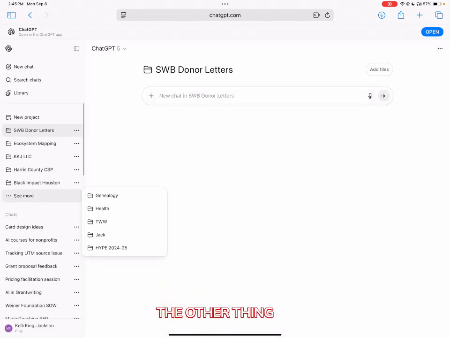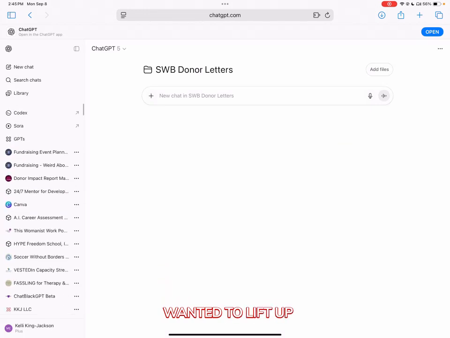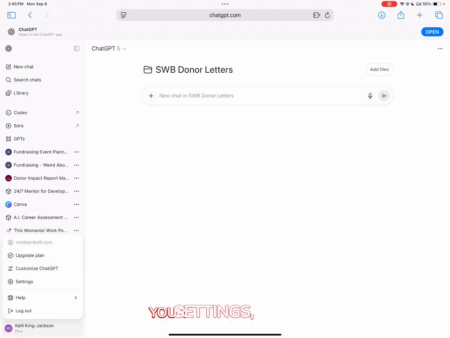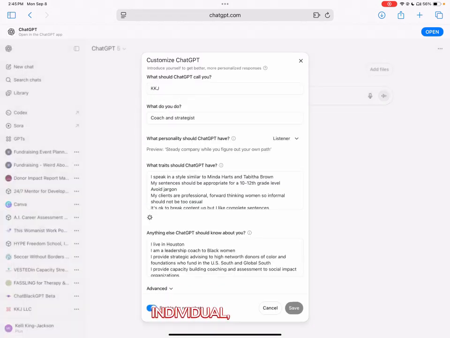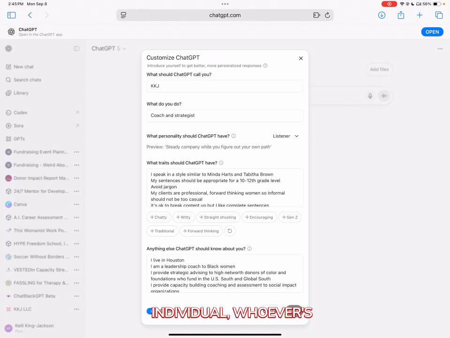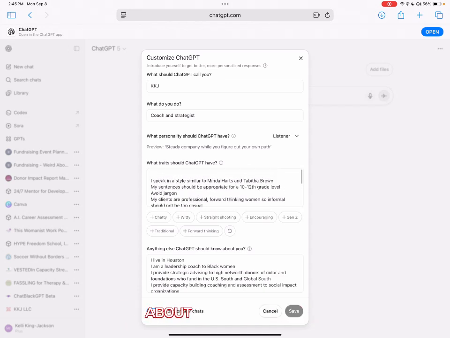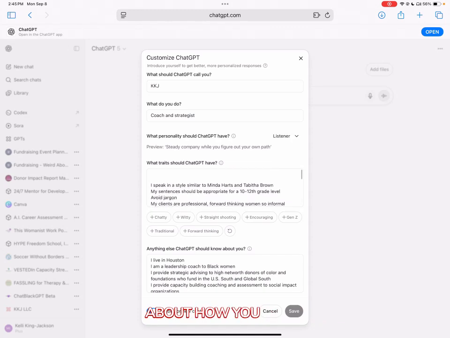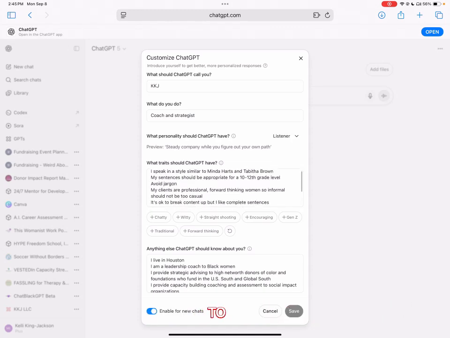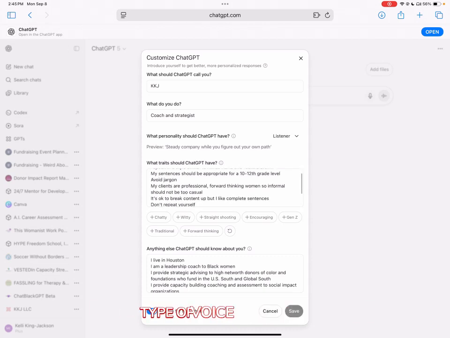The other thing that I just wanted to lift up was in your settings, for you as an individual, whoever's using this account can also put some custom information about how you want the GPT to function. So I have a style of voice, type of voice I wanted to have.